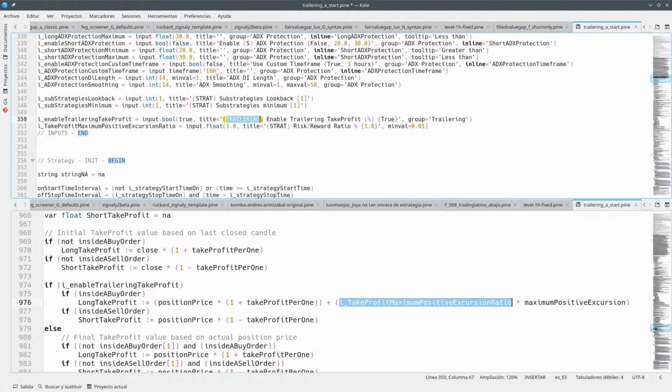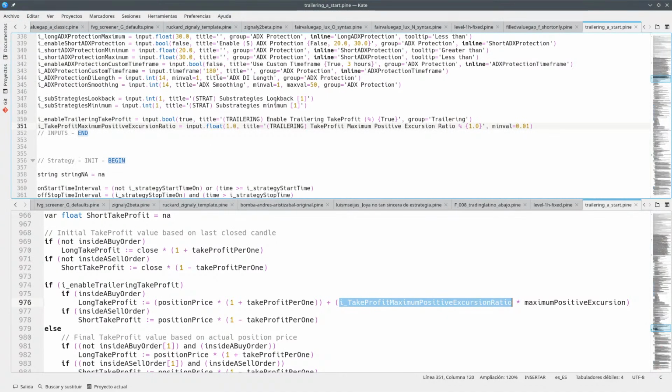Nice. This is going to be trailing, and just copy and paste this name here. Look at that: take profit maximum positive excursion ratio.